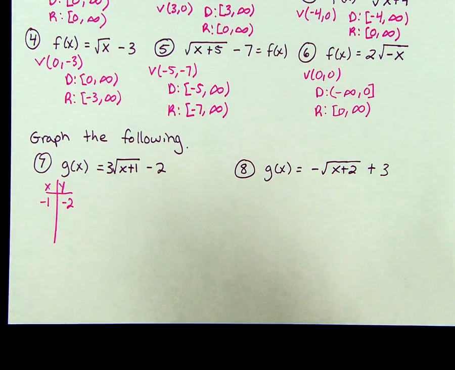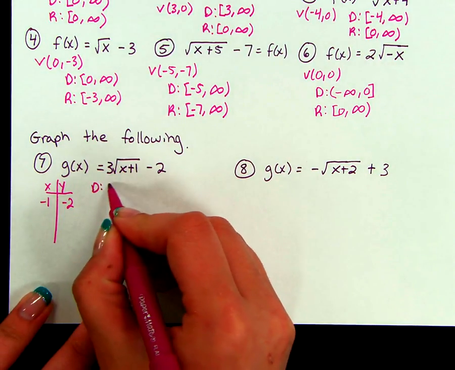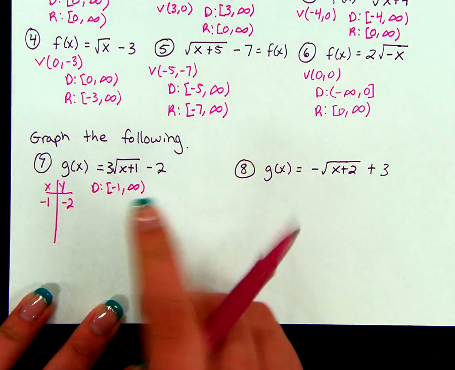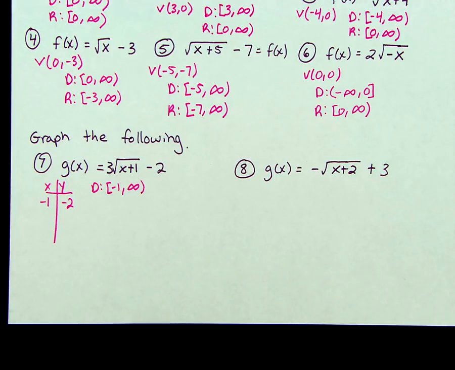Okay? And again, we want to think about our domain and range for this one. So I know it doesn't ask for it, but I'm still going to list it. So the domain for this one would have to be from -1 up to positive infinity. So again, I can choose any number bigger than -1. Okay? Now, when we pick this, if we're graphing by hand, we want to pick our points so that we get a nice number to take the square root of, so we don't have to deal with the decimals.